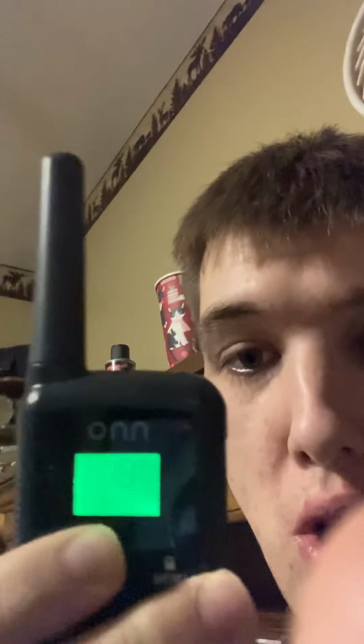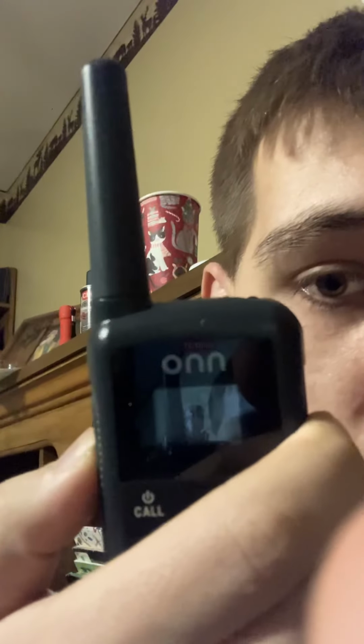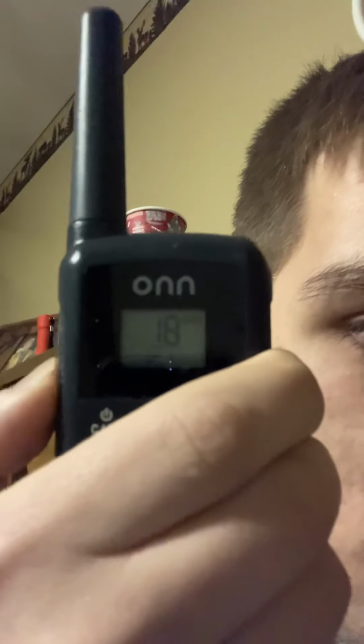Anyhow, I'm going to show you three radios which I kind of think are neat and good to use. But here's the other one. This is an Ani. Turn it on. It's on channel 18. Press this. There on this one. And you're good to go. And then turn it off. Press that button right there.